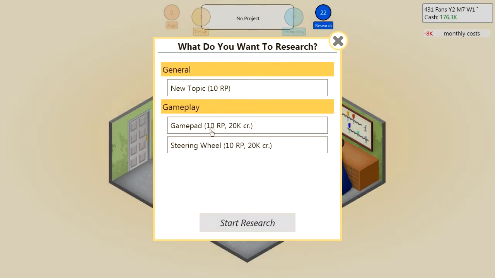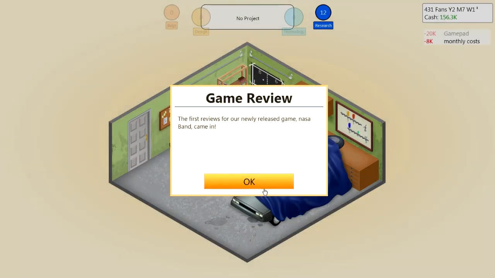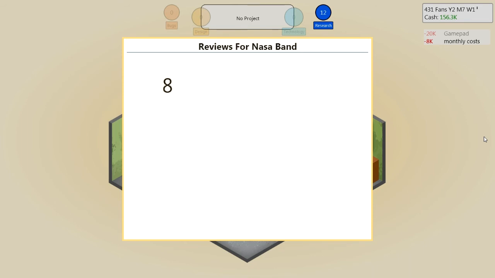Research. Gamepad. Hashtag NASA Band. Some beautiful. Star Games is nice. Thanks, Informed Gamer. Game Hero, you're still a dick.